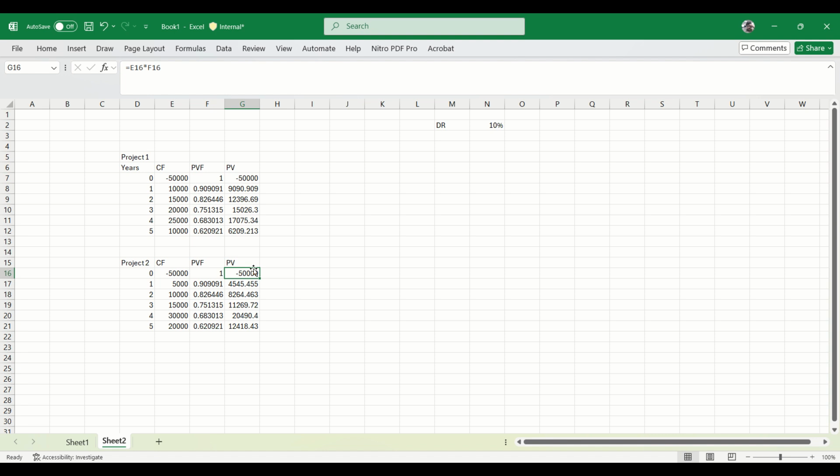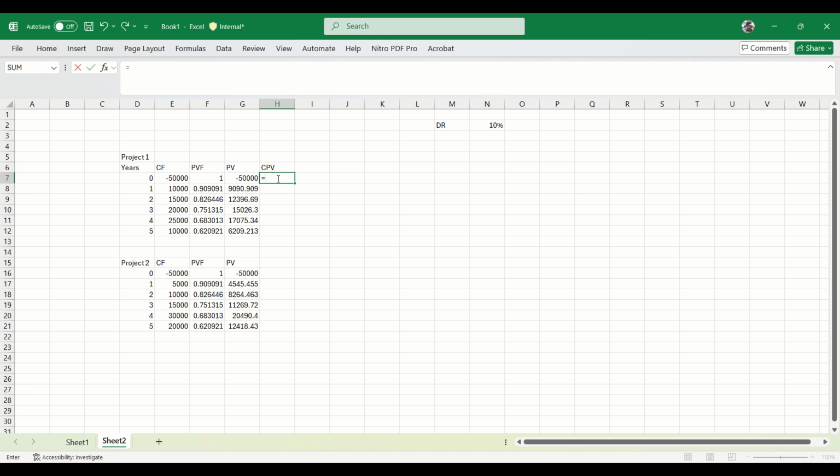From here we can easily calculate the cumulative present value. And the cumulative present value, let me just put the title here. We're gonna call it CPV, cumulative present value, and it's very easy, just equal.